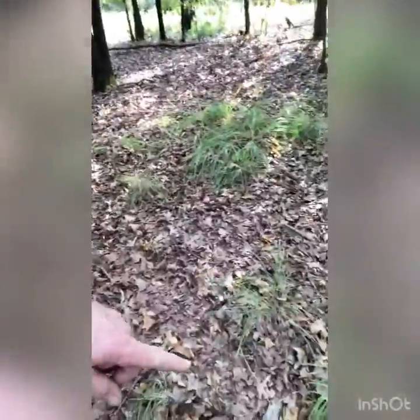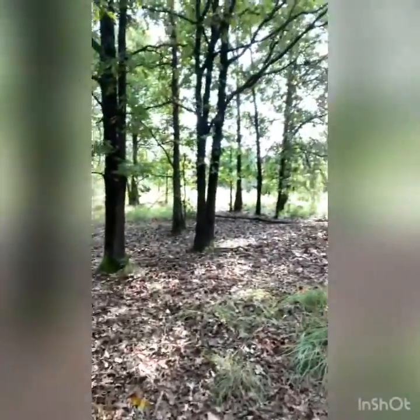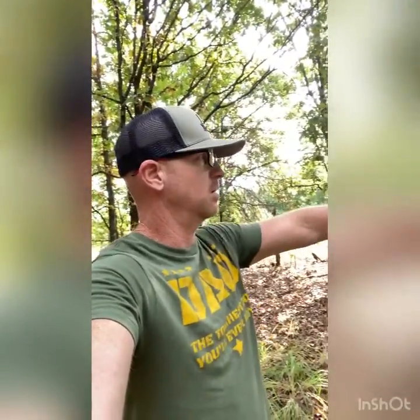Look at this trail right here. Runs right up to our big oak tree, to that corn pile. Comes right down through there. And again, it's right on this line. So them bucks are gonna prefer to travel inside the thickest area of the line. Like that's all open. They're not gonna travel out there. They're gonna travel down this line, but inside here. So just keep that in mind, guys.